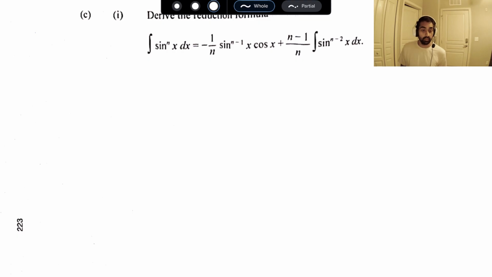Part C asks us to, it's a reduction formula question. These tend to be on the more difficult side for CAPE. One thing I'd suggest, let's say you try something like this and you end up getting a bit stuck. It's sometimes a good idea to move on and make sure that you can get points on the questions that you do know how to do and then come back afterwards, rather than spending too much time on this question and then not having enough time to do the things that you could do and could get full points had you more time.